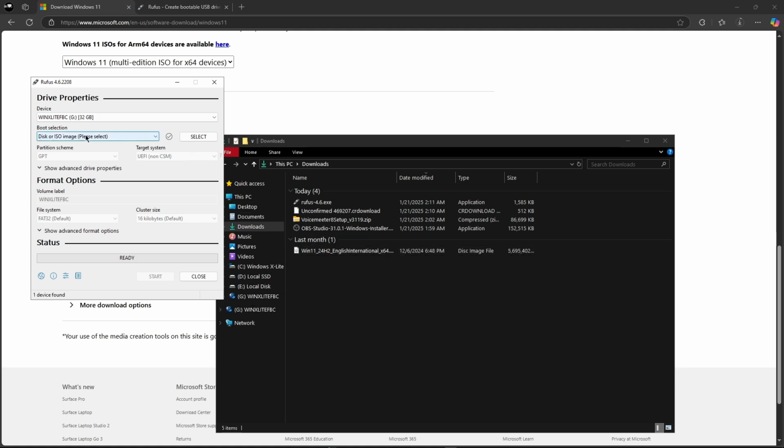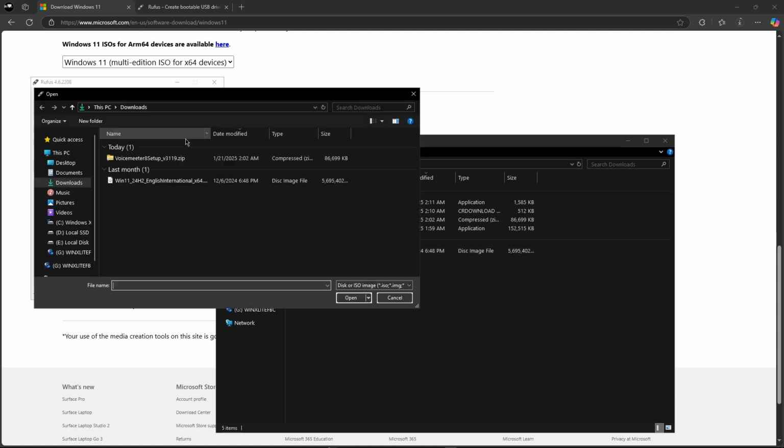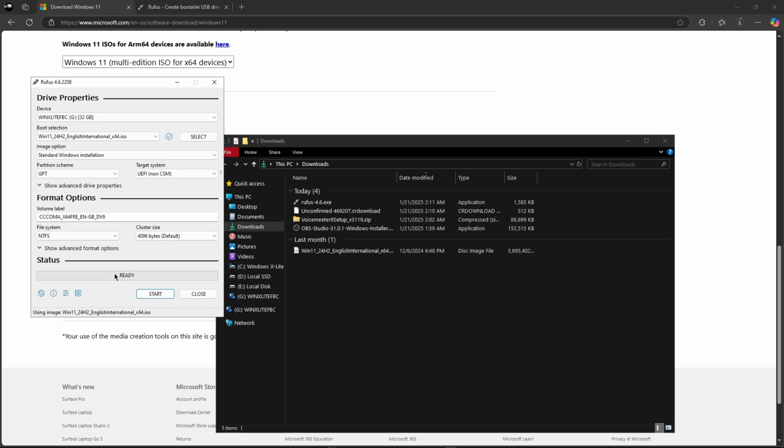So you will need to select your ISO. Just press Select and locate the Windows 11 ISO, which is this one right here. It will scan it, and after a while, you can name it to whatever you like. You can go to Volume label and just put Windows 11 or Win 11. I would rather keep the other options the same as they were, because it's better that way. I don't know what the difference is between GPT and MBR or whatever, so I'll keep it like this.